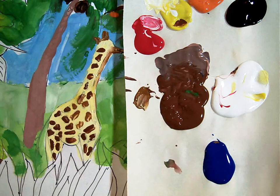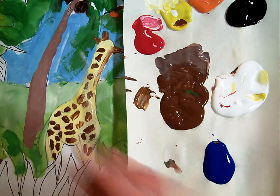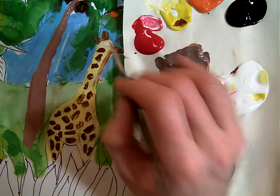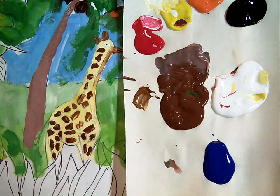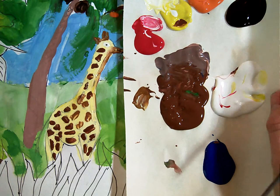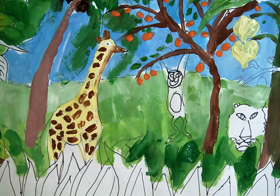Now I'm going to just stop with my brush and clean it off. Just like we did with the bird, I'm going to get some white and make the eye. Then I'm going to clean my brush off really well, get a little dribble of black, and put it in the middle. So he's got a little black center to his eye. And that's going to be done for our jungle picture — Henry Rousseau's painting with the giraffe.